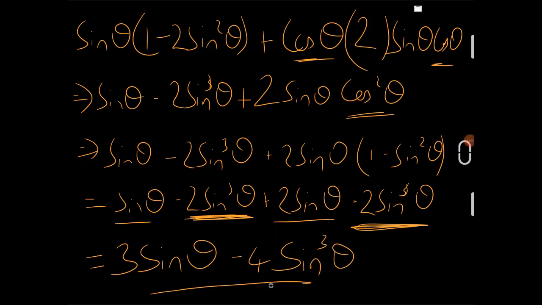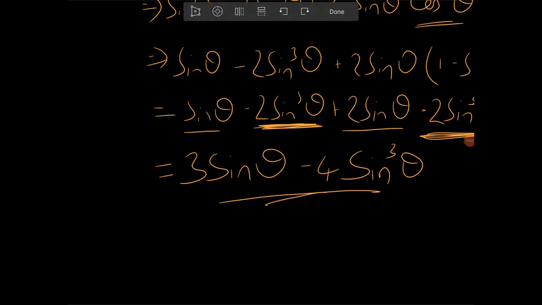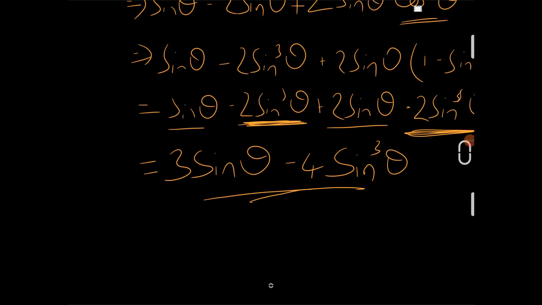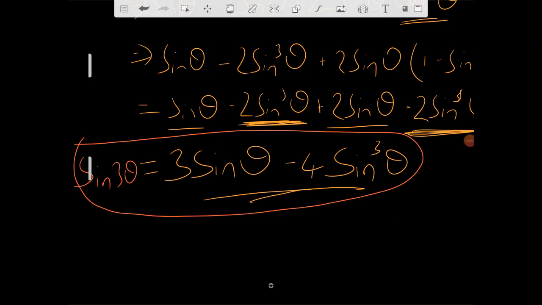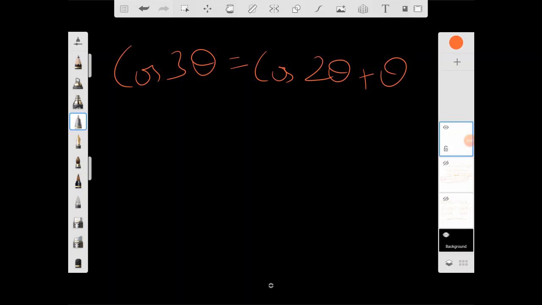So guys, this is the formula. Please note it down. It is a pretty important formula. That is, sine of 3 theta is equal to 3 sine theta minus 4 sine cube theta. Now like this itself you can find for cos. That I will not do. I will give it to you as homework. So cos 3 theta will also be cos 2 theta plus theta or theta plus 2 theta, however you want. Solve this and you will get the final answer.